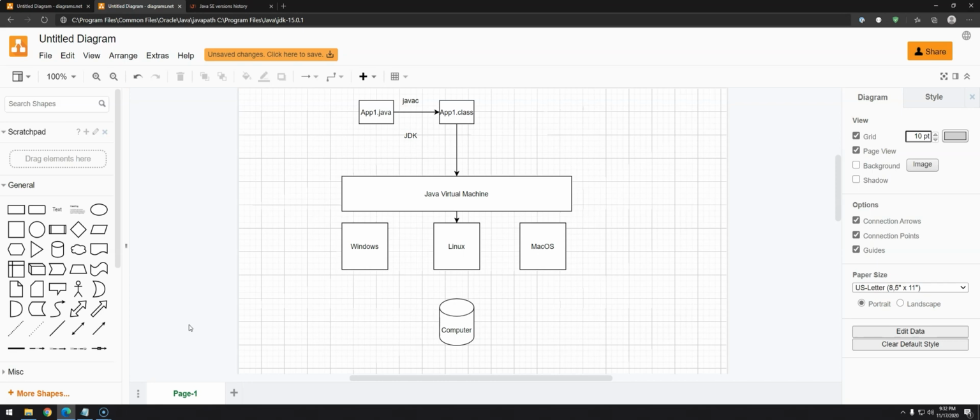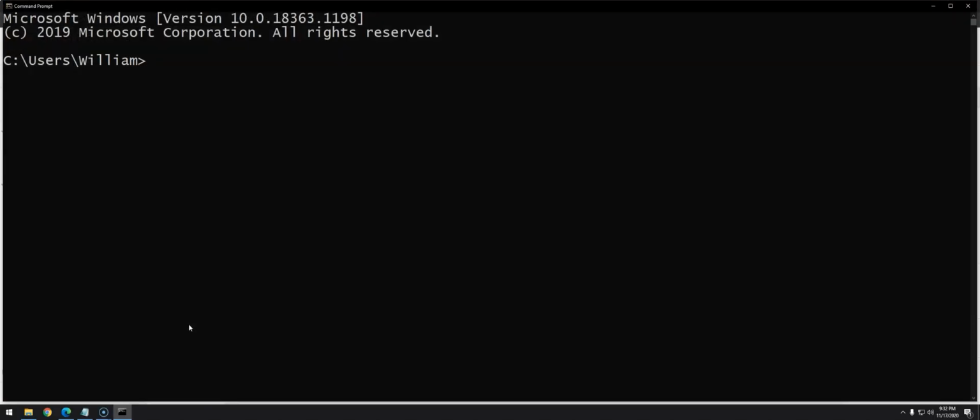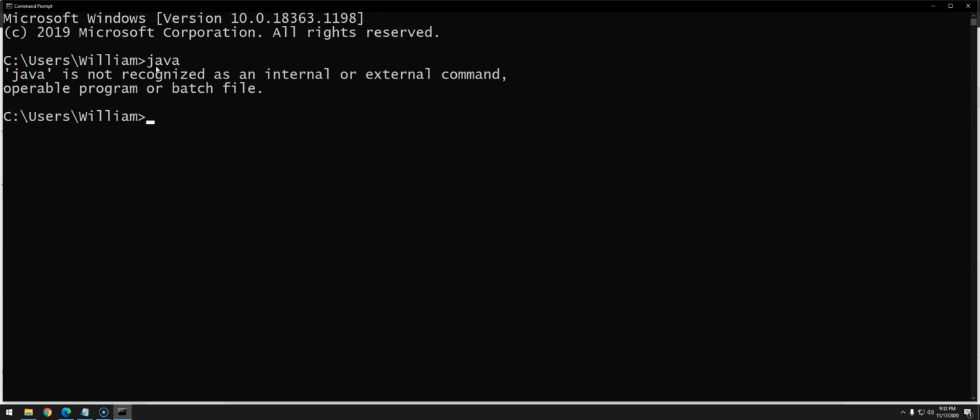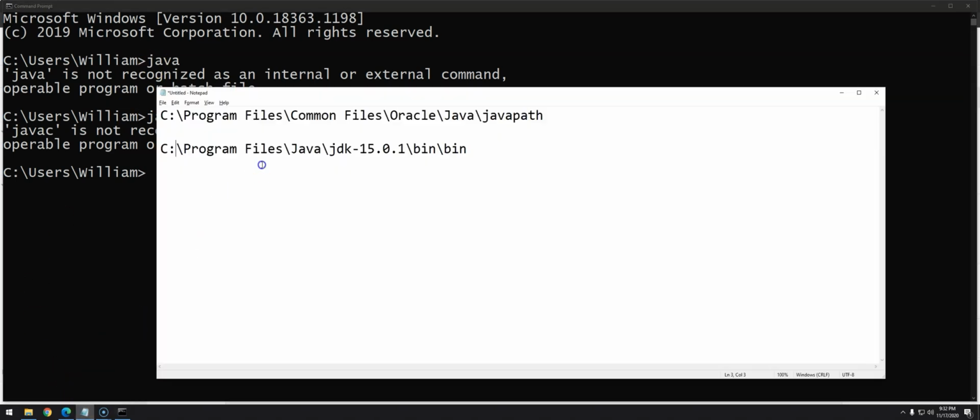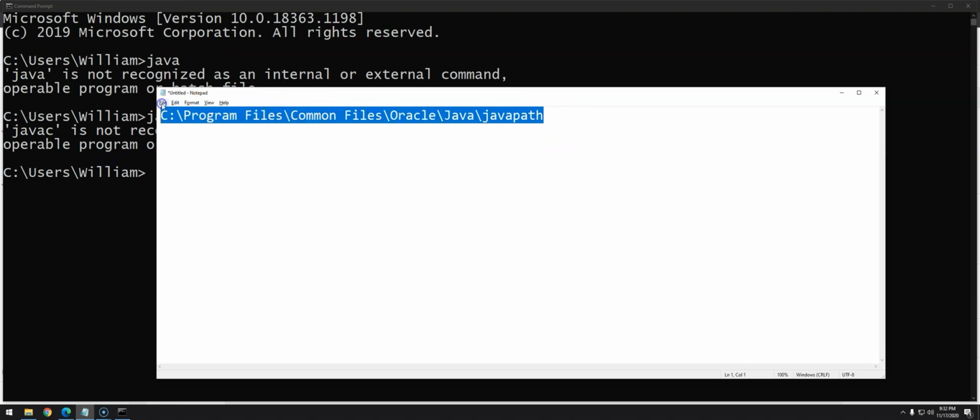So how do we do that? First, if you open CMD, you can see here that I am inside my directory, William. And if you type java, there is a chance that you will get "is not recognized as an internal or external command." Or if you type javac, the same. Or there's a chance that you will see something. And if you see something, maybe you do have, not this one, but you do have this in your environment variable.